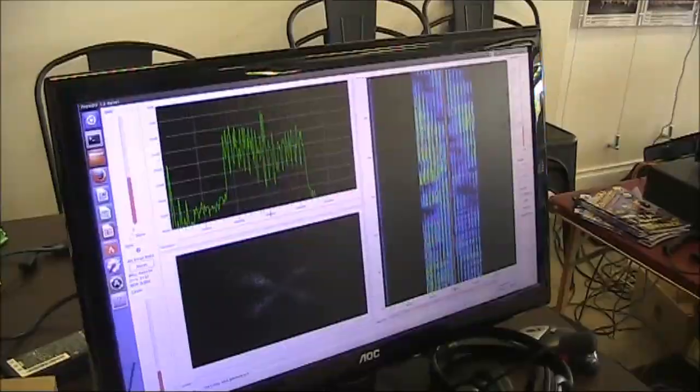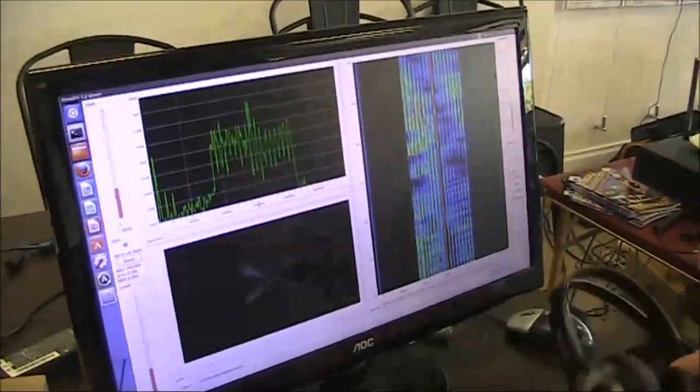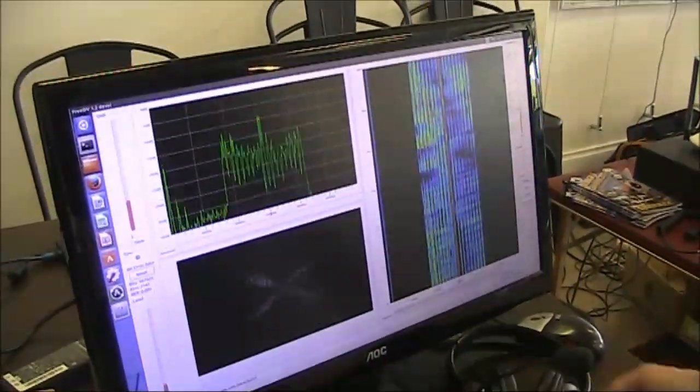Everything is interoperable. Well, surprisingly enough, if you manage to listen to that, you'll hear that it's actually decoding very well.